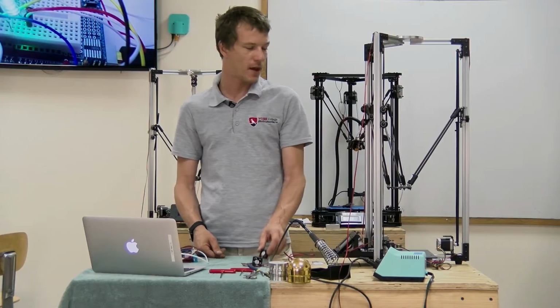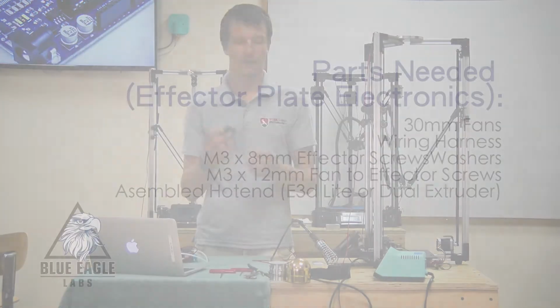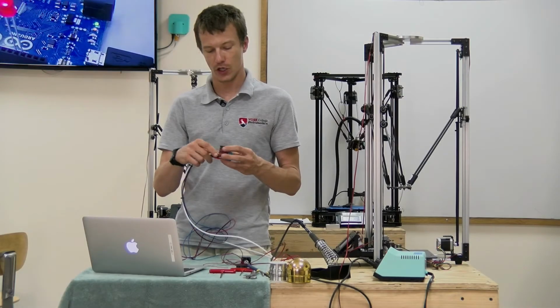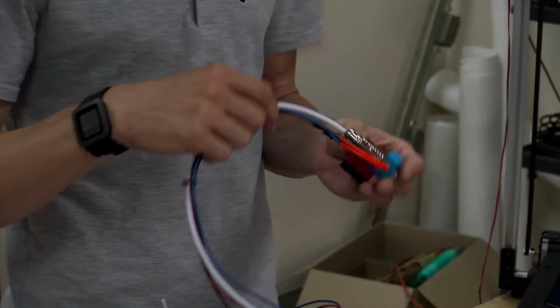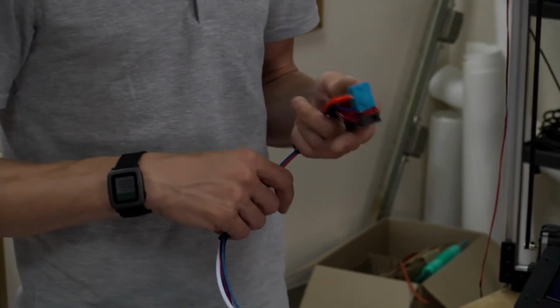All right, next we're going to mount the fans and electronics to the effector plate. For that, we're going to need the 3 small fans, the wiring harness, the M3x8 hot end to effector screws, the M3x12 fans to effector screws, and our assembled hot end. We're using the E3D Lite. Yours should come assembled, but if it doesn't, you can check out the E3D wiki page for assembly instructions. Or if you want to put on a different extruder or the dual extruder, check out our other videos.